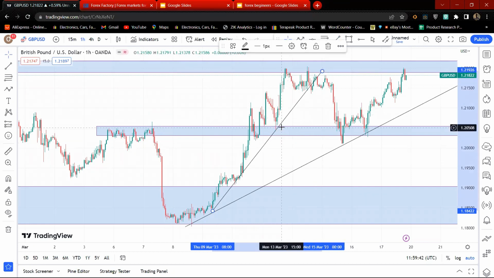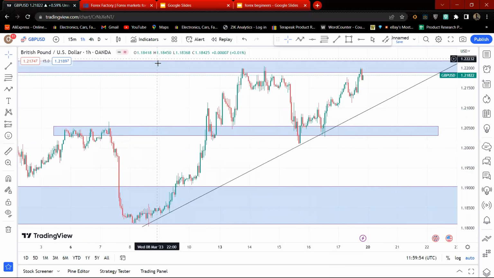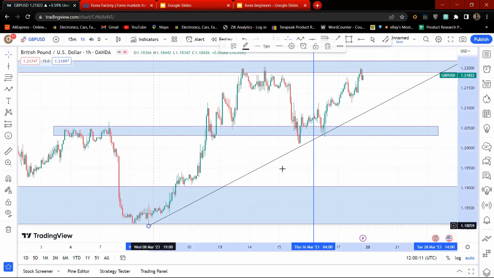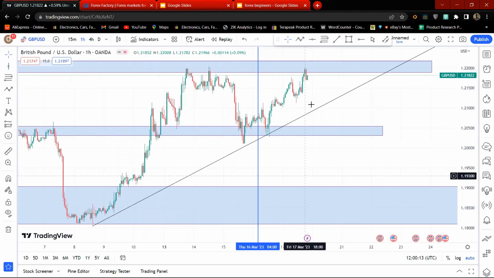Something like this. Now, if you watch our GBP trade analysis for this week, which was posted yesterday, I sold this market to this level. Yeah, so now I would come here and say, this is my 1 hour time frame. I'm about to get entries. If the market was here, let's say I'm about to get entries. Since I've drawn my trend line from here, adjust that. So I'm about to get my entries.